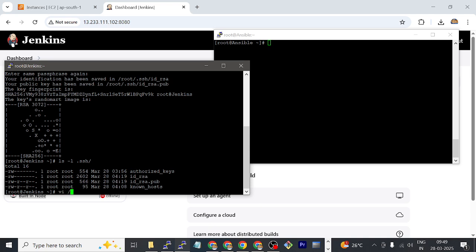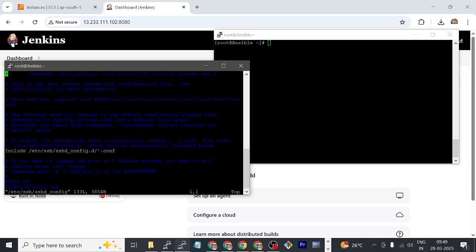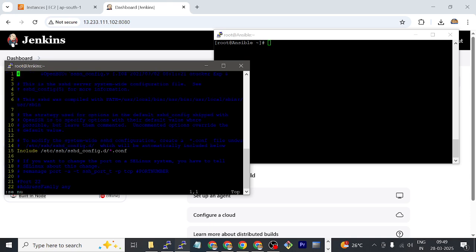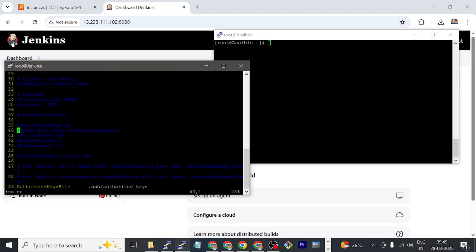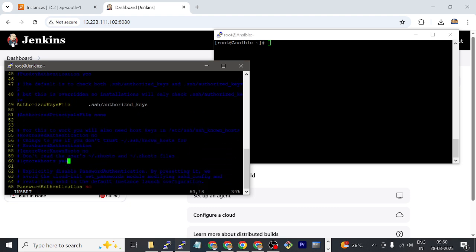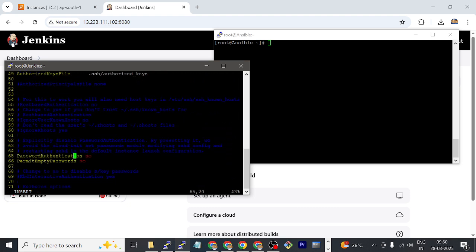Second step, vi /etc/ssh/sshd_config. In this file, set number, line number 40, remove this hash and this prohibit password, press I, yes. And next one is line number 60 or 65 is there. 65, huh?